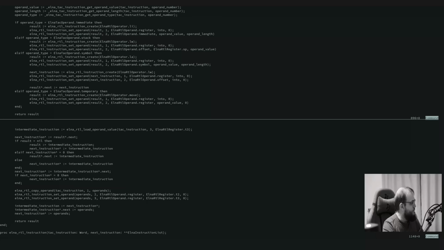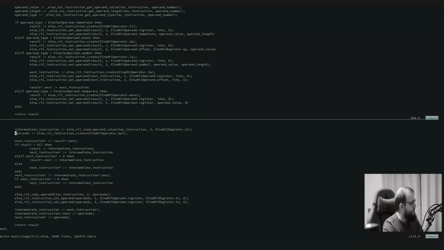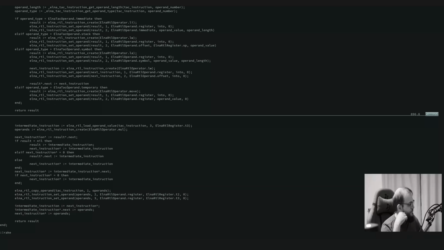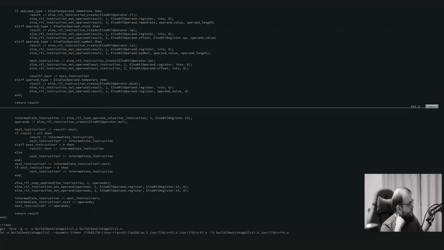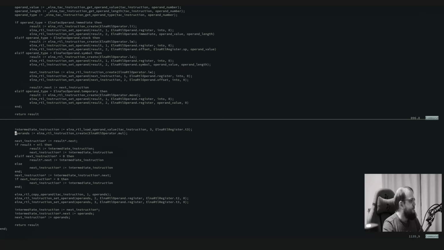I can create it before. And then I can set the second argument. So we do not need to set it here since it isn't executed as it seems.